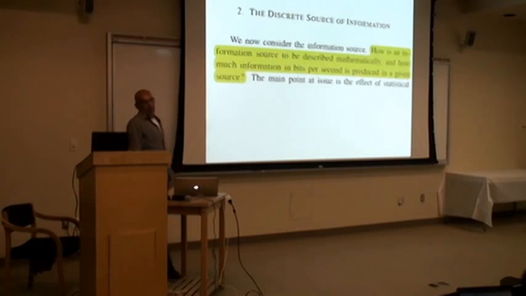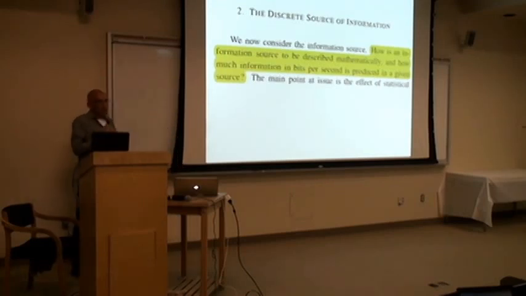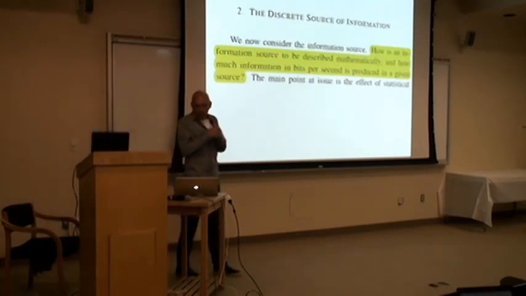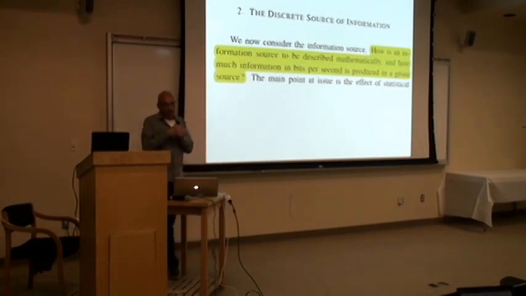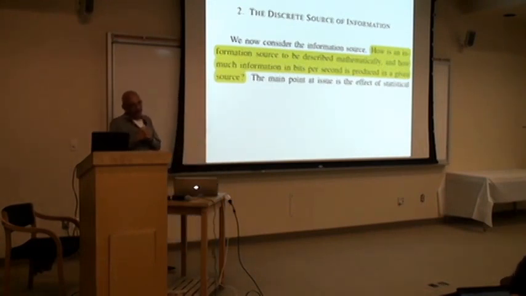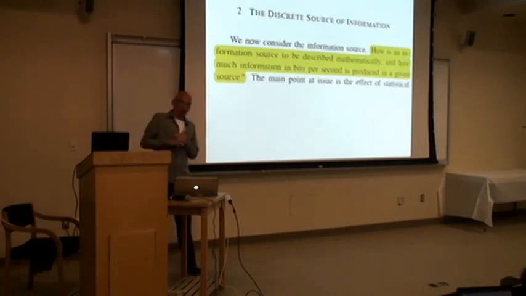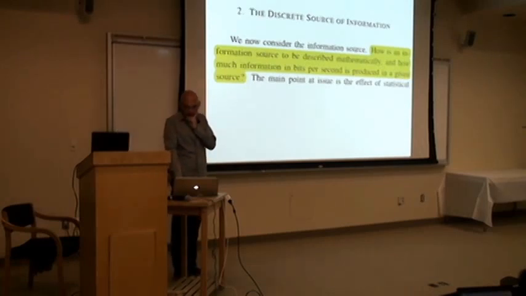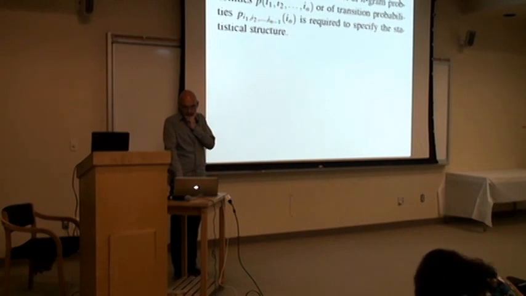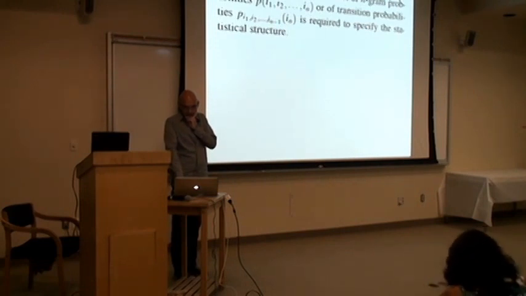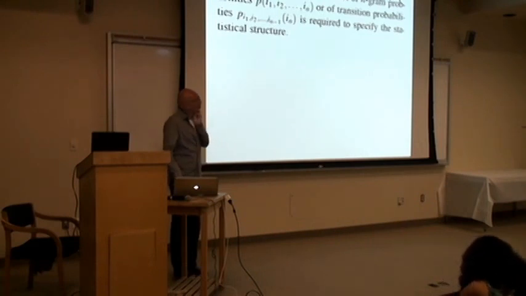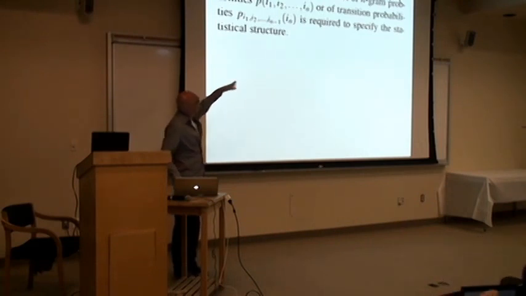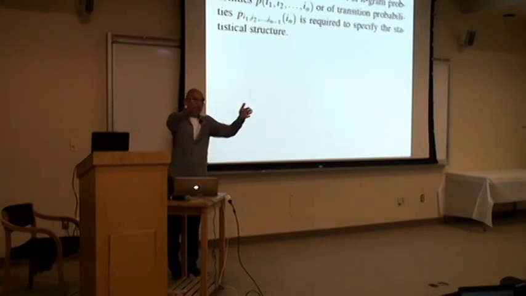Okay, so now let's go back down to the second part, the discrete source of information. So now he says, how are we going to model information sources, for example, English, mathematically? Okay. How are we going to model these discrete sources mathematically? And then he said, well, how about using joint probability distributions, or just the conditional distribution of a symbol given a fixed length string of the past.